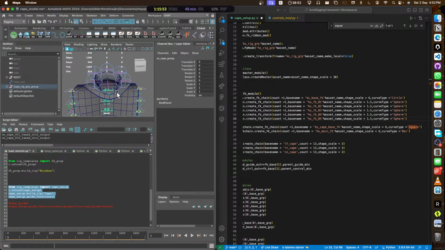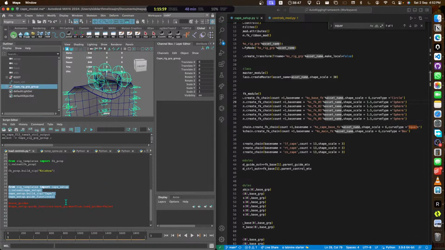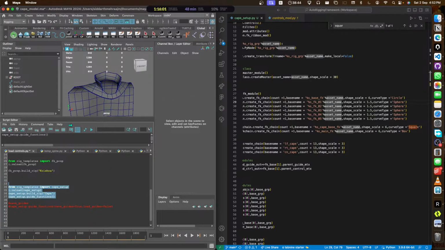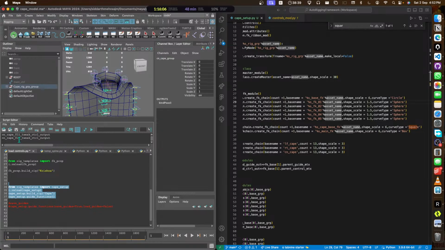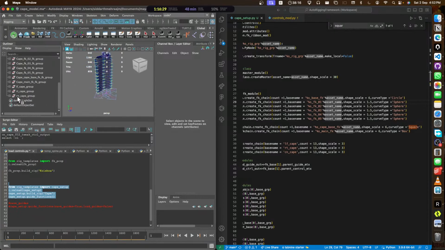Hmm. I feel like I changed something else. I didn't save it, that's why it didn't come. It's slow a little bit, right? I have to find out what that is. Must be something which is slowing this down, right? There must be one module. Maybe there are just too many controls. That is also a thing to build this spine on this ribbon. It does take a little bit of time, like 3 seconds. But yeah, so we have two new controllers which we have to set.